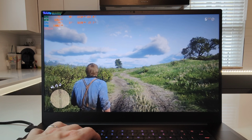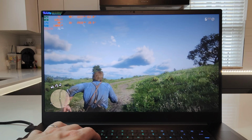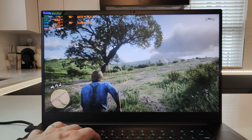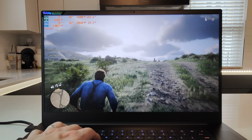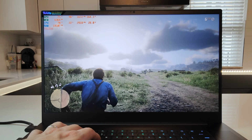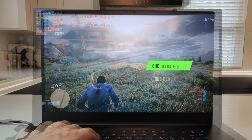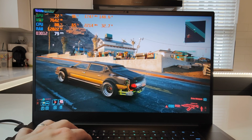Razer have prioritised getting as much power into the GPU as possible, and when you're running a 4K panel, that's exactly what you want to do. So often your CPU will be down in the 30-40 watt range, while your GPU is hogging all the power up at 160-165 watts, and the frame rate performance as a result of this is really surprising for such a thin and light device. And the spooky thing about it is that it never really makes a lot of noise or gets particularly hot in doing so. The fans are quieter than most, and the speakers are better. You can definitely game without a headset on.